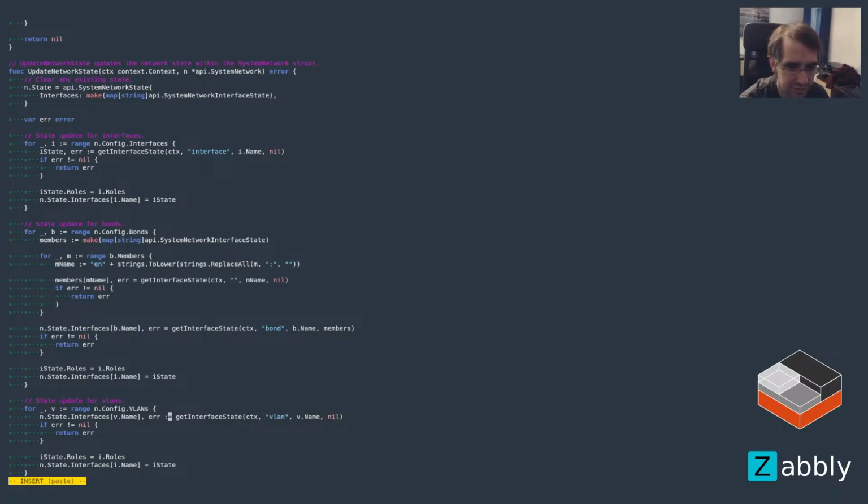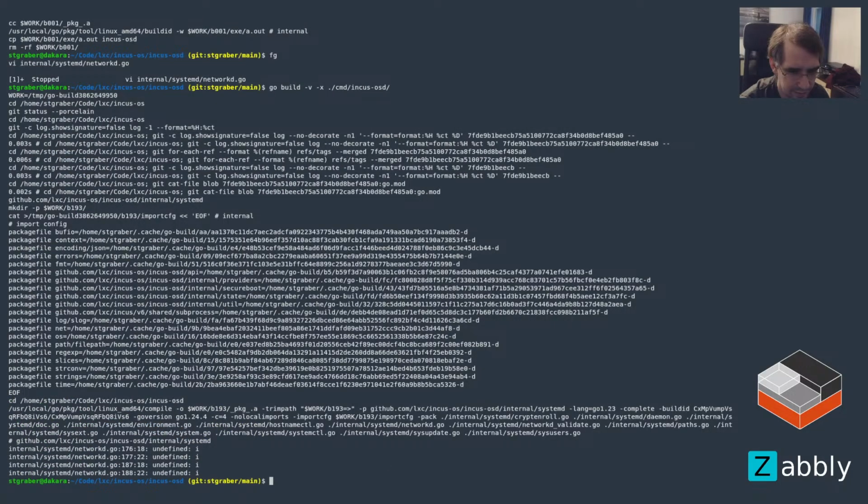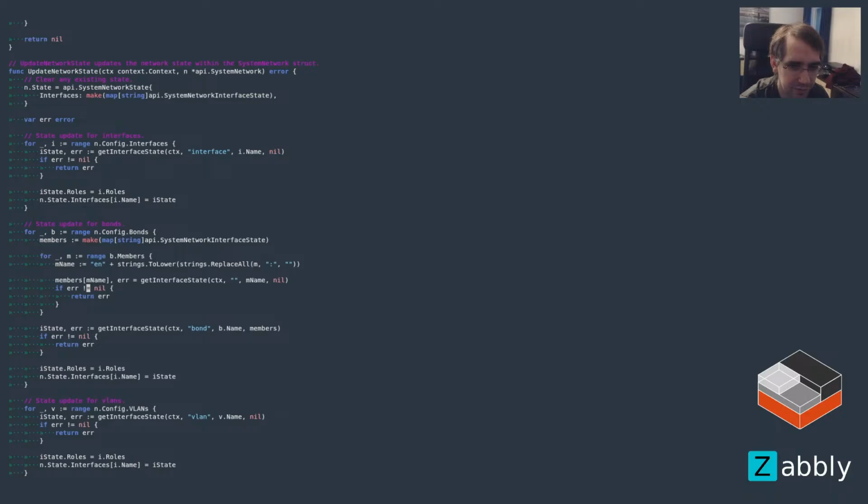So now rinse repeat with these two, something like that. And we just need that to define it as state. Same thing here. Okay. Oh, are we using a different iterator? Yeah, we are: I, B, and V. Okay, cool.